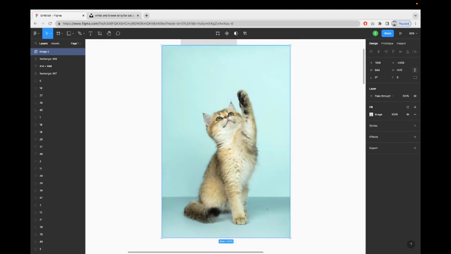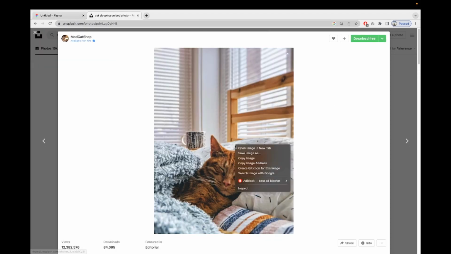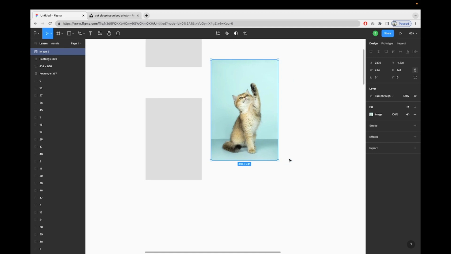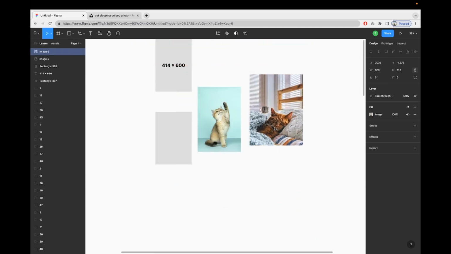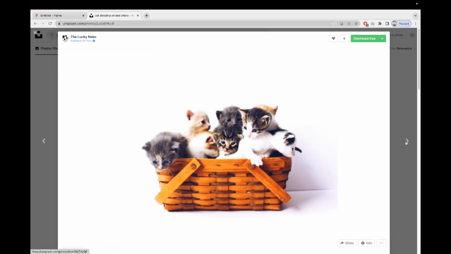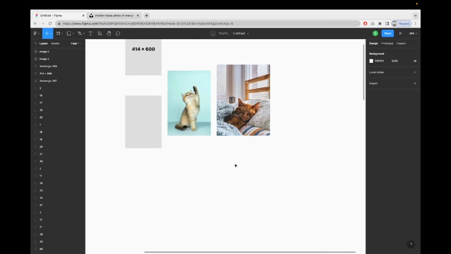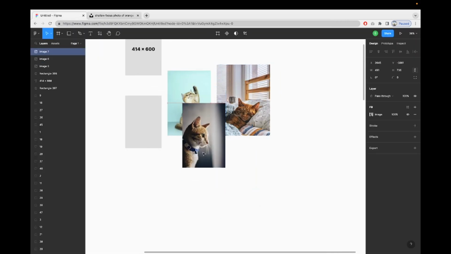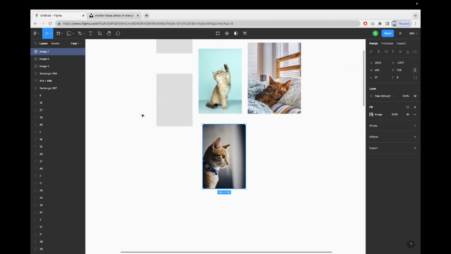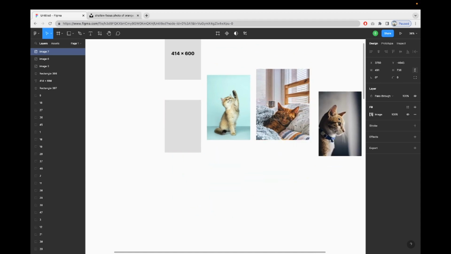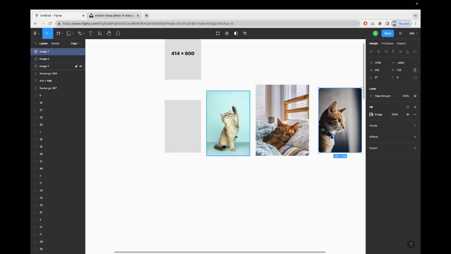I'm going to decrease the size a little bit. This is our one image. Let me pick another one, copy image, paste it here. Let me decrease the size a little bit. Okay, copy this one, come here and paste it. We got 3 images, and to make this video short, I'm going with 3 images. Okay, let's create a video with the 3 most beautiful cats in the world.